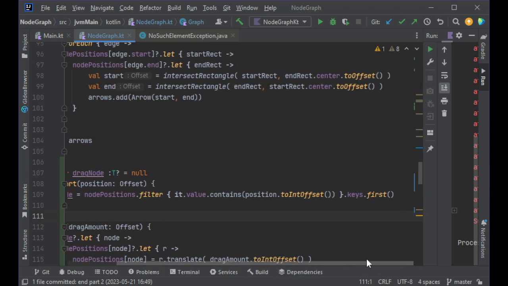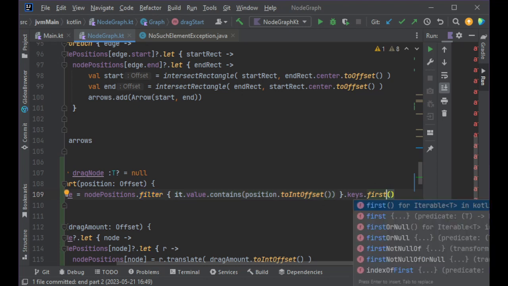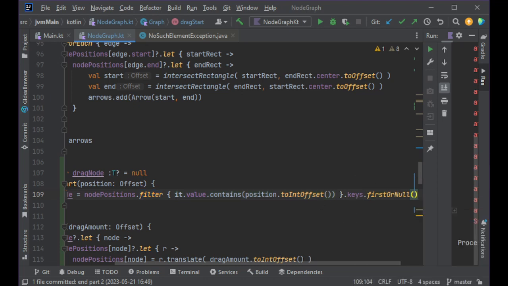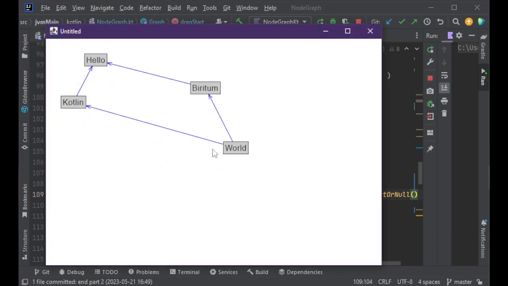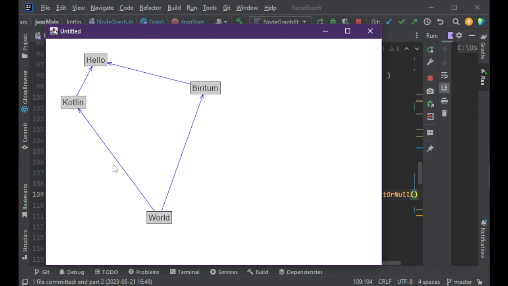That is, if we filter here and don't find anything, this might be null. So we say first or null instead. We should have fixed that. And now we can drag our nodes, and we don't get the exception if we click outside the node.